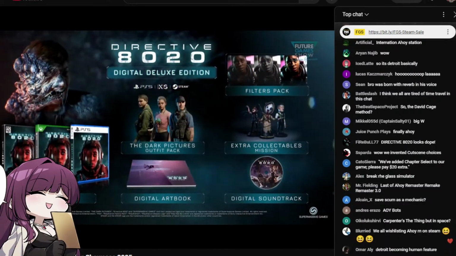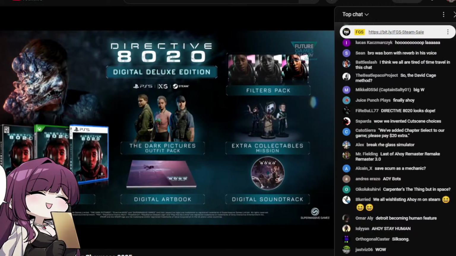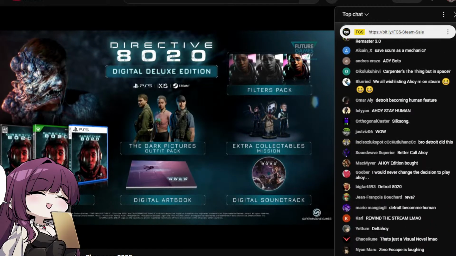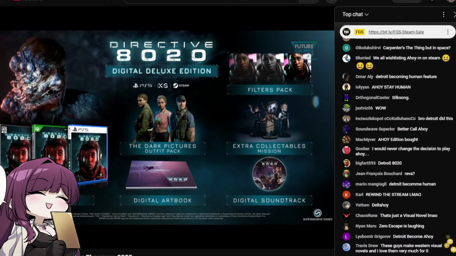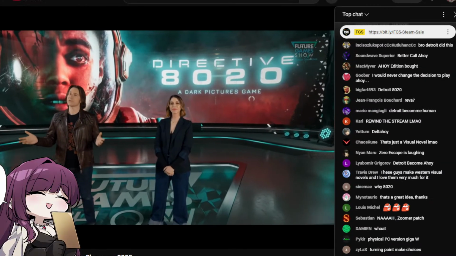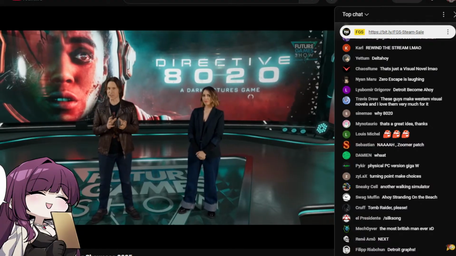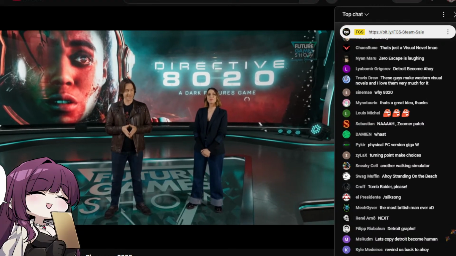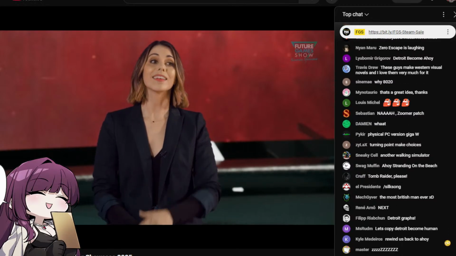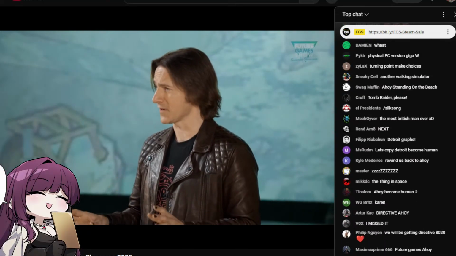Turning Points will be available both digitally and physically for all copies of the game from when you start your very first mission. Directive 8020 introduces the ability to rewind and change your choices to see the consequences in each branching path. It's coming to PC, PlayStation, and Xbox in 2025, and if it's not on your wish list already, go fix that. Our next game is just as scary, but for entirely different reasons.